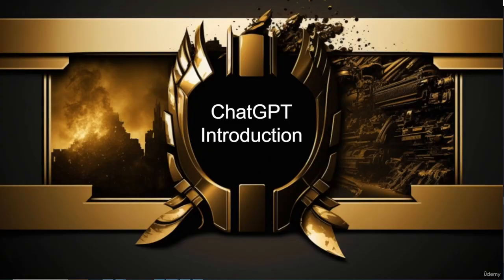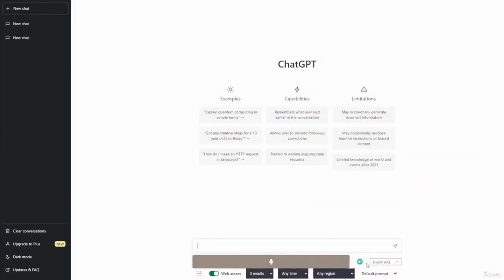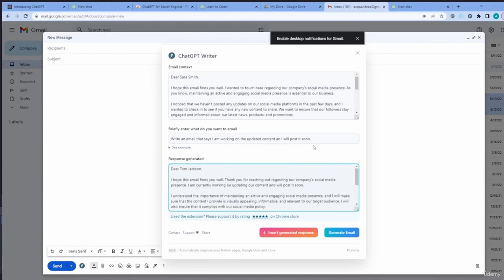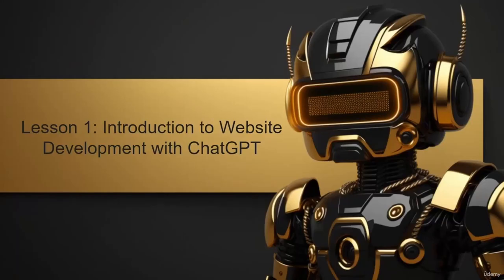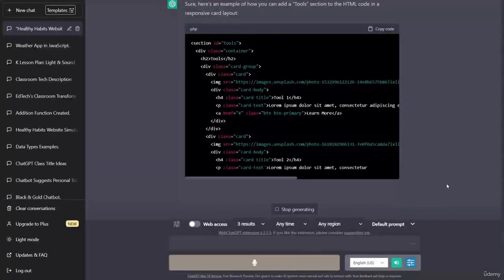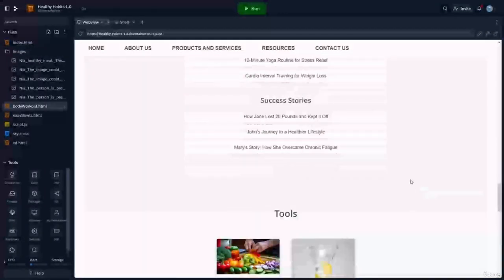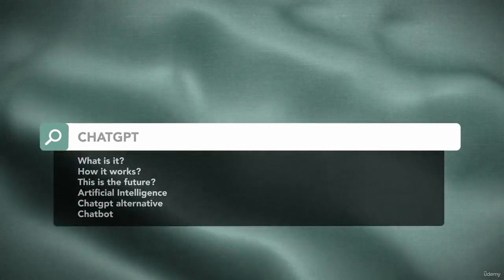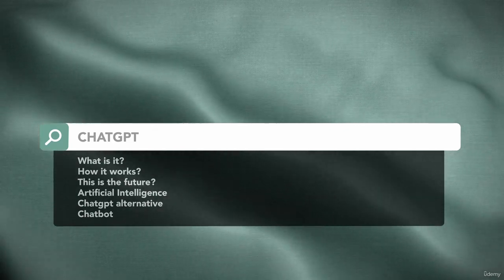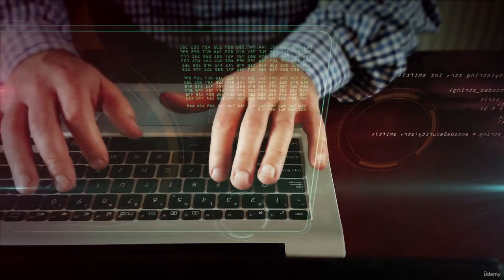As we continue to rely on technology in more aspects of our lives, it's becoming increasingly important to develop more sophisticated ways of communicating with computers. ChatGPT is one such tool that holds tremendous potential in this regard. In this class, we'll be discussing what ChatGPT is, how it works, and its various applications in a range of fields. By the end of this class, you'll have a deeper understanding of what ChatGPT is and how it can be used to enhance human-computer interactions.